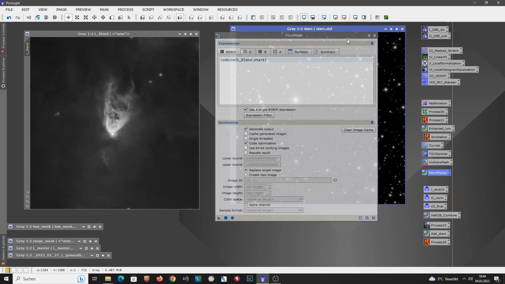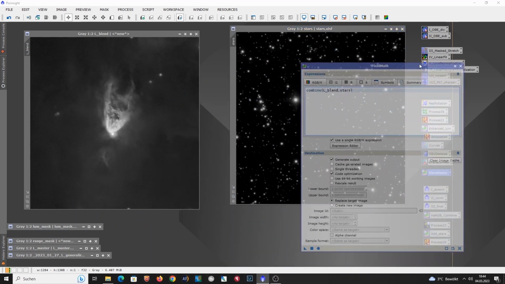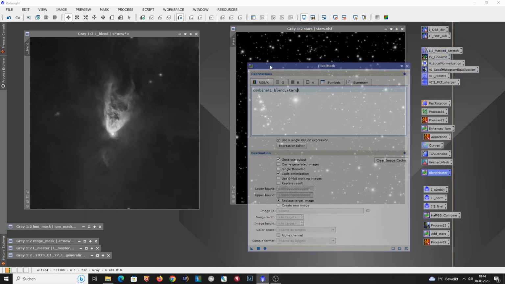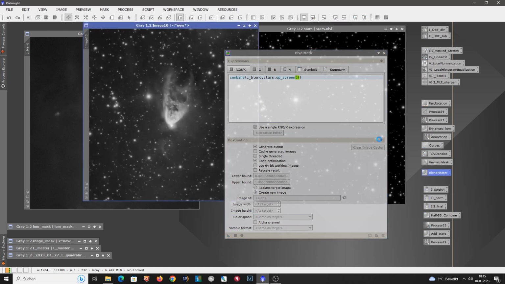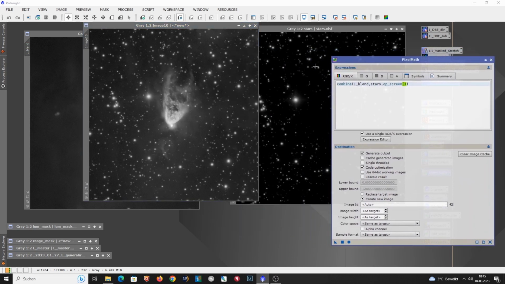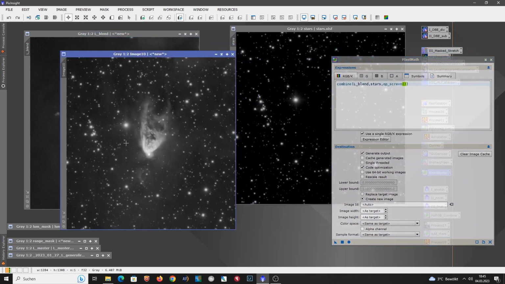That's this image here. These are the stars from the master stack of all bed contributions. And then operation screen, something like that. And we can create a new image, and let's do it. Really nice. So we now have the static background, the stars, and the variations in the variable nebula.